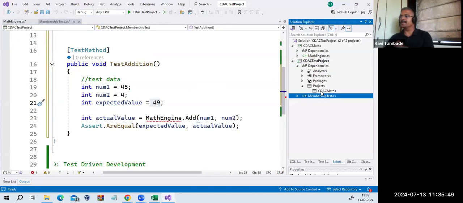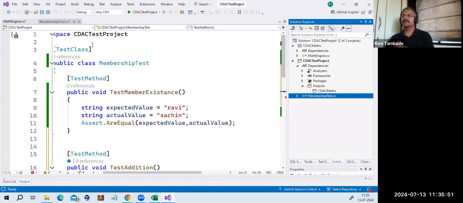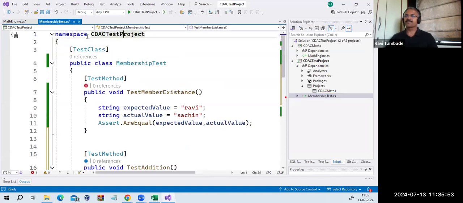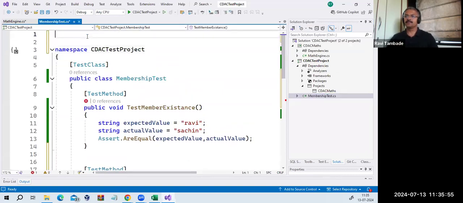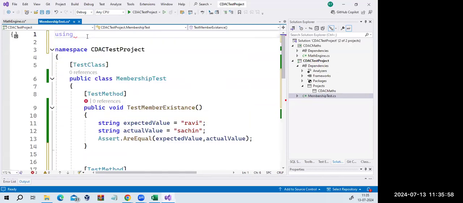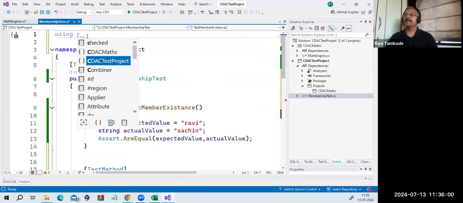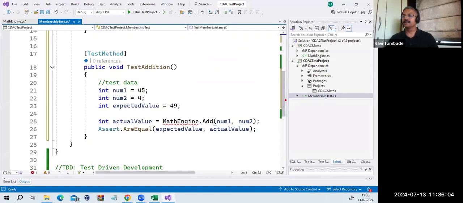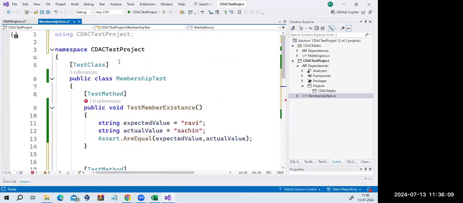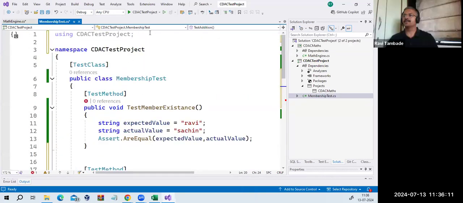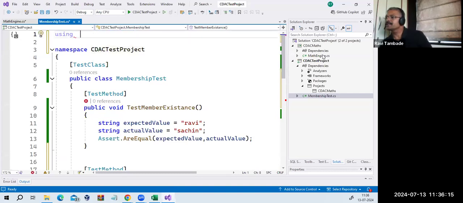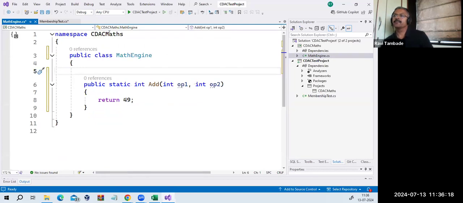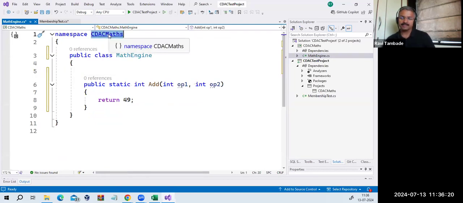Now the only thing you have to do is import that namespace at the top, using SEDAC maths.